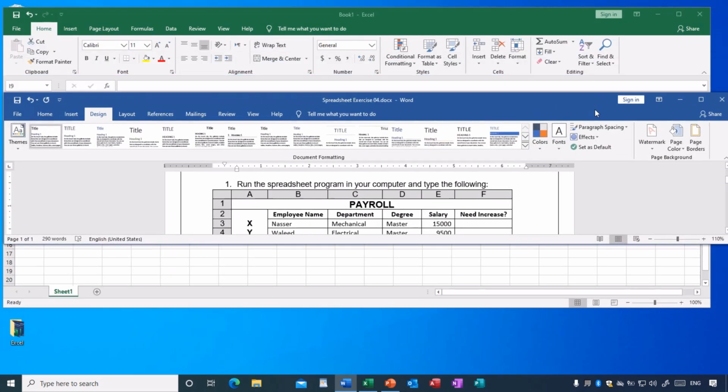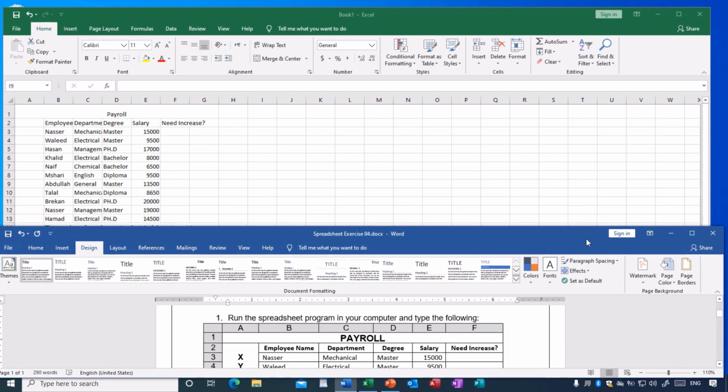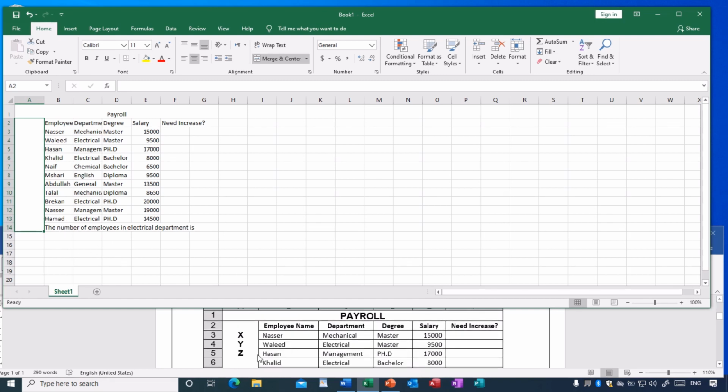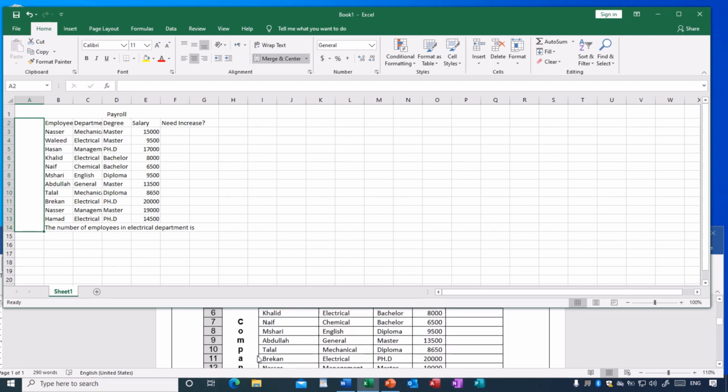So again, same idea. I will come here, from 2. I will start from here up to 14. Then I will click the merge and center. So it makes a very large column with merged cells, and I will start typing the text here, XYZ company. So let me start typing XYZ company.